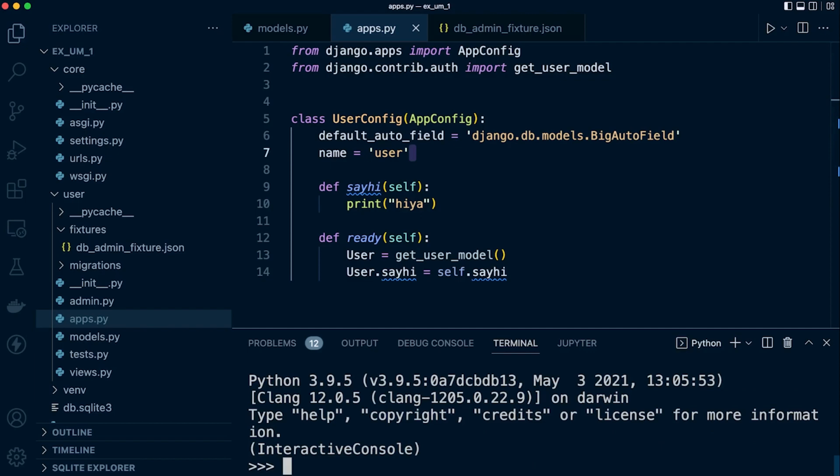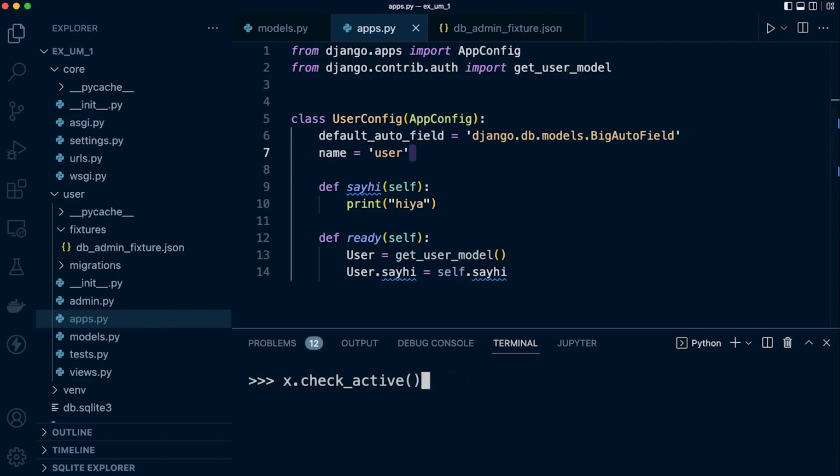Okay. So we're back into the shell here. So let's go in and let's just try this on the person model to begin with, see if this works. So let's go for person.say_hi. There we go. So like I said, that isn't necessarily an approach that is recommended, but hopefully I've just kind of pushed you on a little bit. If you haven't utilized the apps.py before, maybe now you'll go into the Django documentation and read a little bit more about what this does, how this works, and how you could potentially utilize the apps.py file to add enhancements or change your application's behavior.